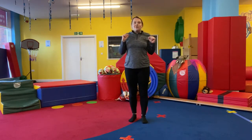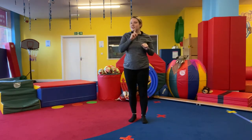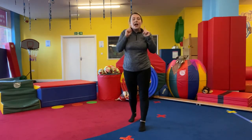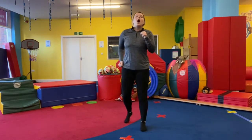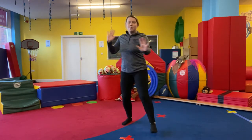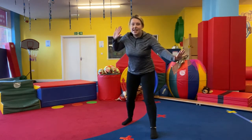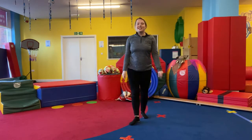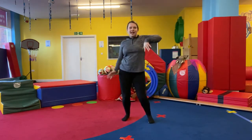We're going to do a freeze dance game. So, boys and girls, this is really good for our anticipation. We need to listen very carefully because we're going to have some music on. We're going to be doing some really fun dances. But when the music stops, we have to freeze as still as we can. Do you think you can do that? Okay, let's go. Let's listen for the music. I want to see your best dancing.